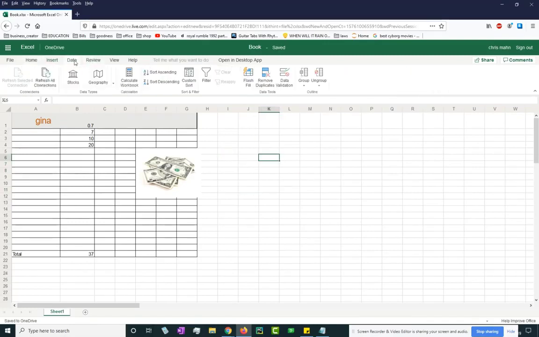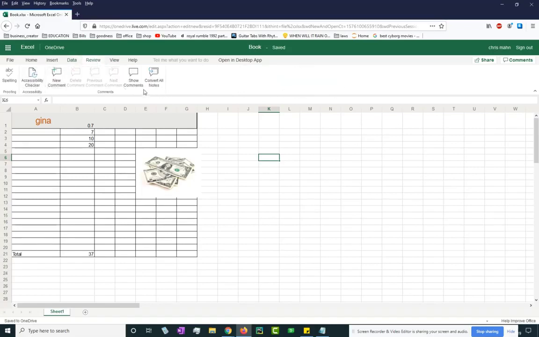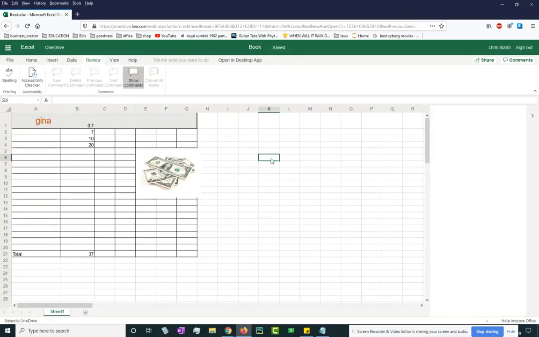For example, if you go to the data, you can add many different things in here. We're not going to look at this right now because they're a little bit more advanced as far as data validation and grouping and all that. But it's definitely something that you want to understand. As far as for the review over here, we can actually add comments. So we can insert comments if we want.